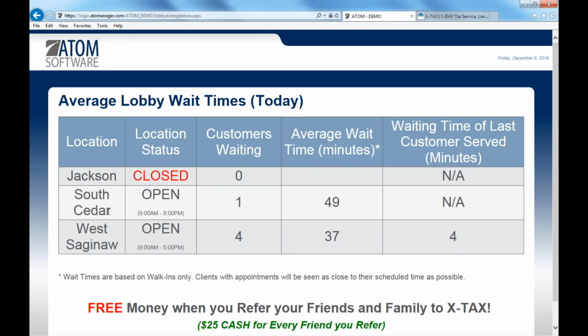So it's going to show our sites. It'll display our work hours for the day. It'll say if the office is closed or open. It's going to tell me how many people are actually in each lobby waiting. And it's just going to be the walk-ins, not the appointments, because normally the appointments are going to be seen as soon as that preparer is free, and that's going to give the average wait time. So if I can direct my clients to go to our website as opposed to calling the office, they can actually see which office is open and which one's not, and what the wait time is. And again, it's going to give the waiting time to the last customer served, so they'll have a good idea how long they're going to wait if they want to come in the office right now.